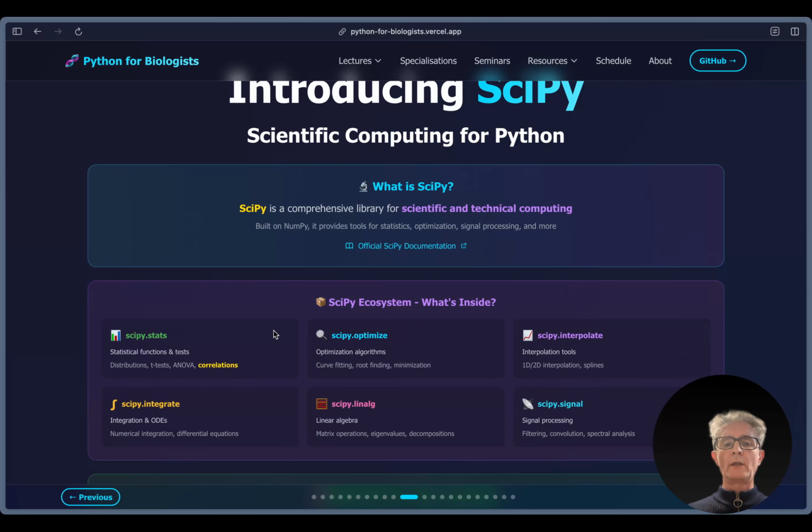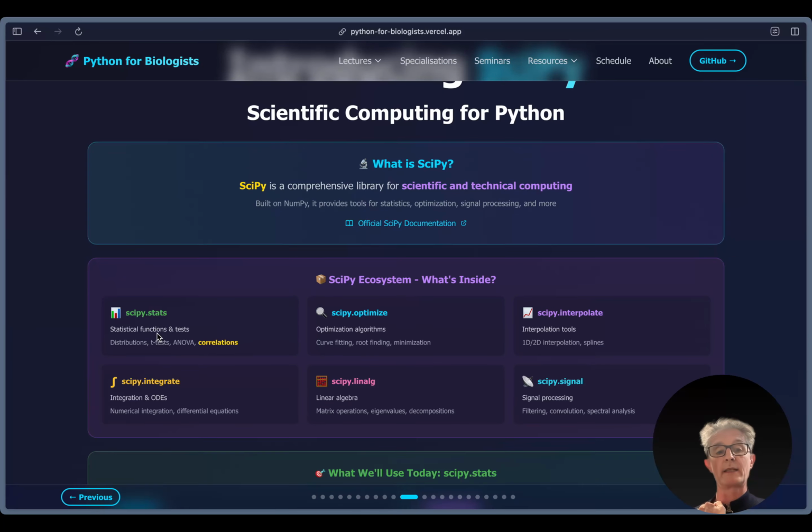There are quite a lot of powerful tools in there, especially for linear algebra, integration, interpolation, and signal processing. Mostly in biology, we will focus on the stats package, and we'll have a few more stats functions later on, which gives us functions to do statistical analysis, like t-tests, for example.